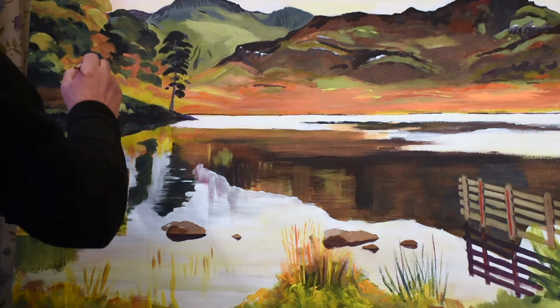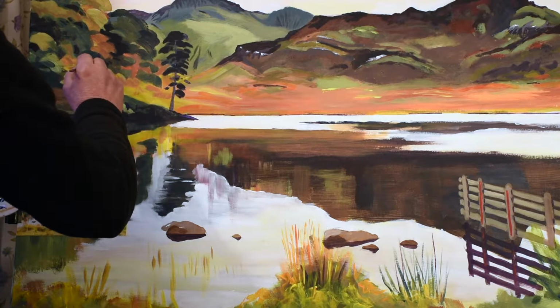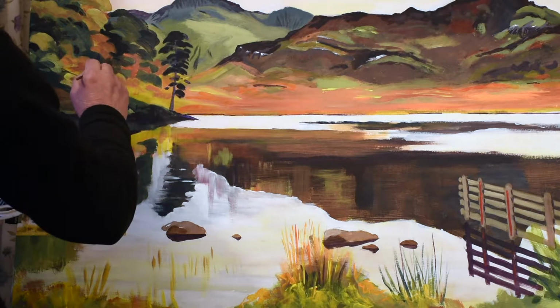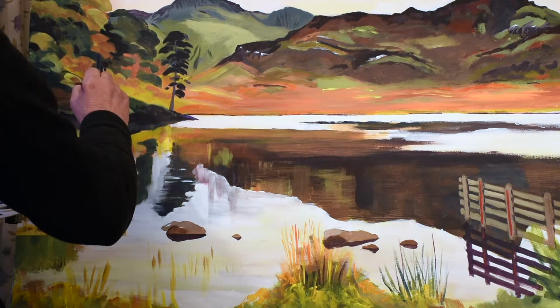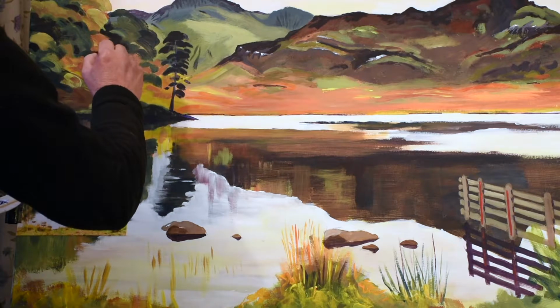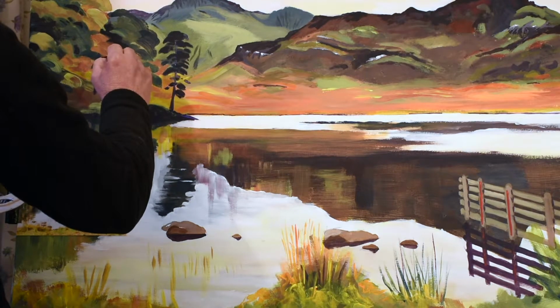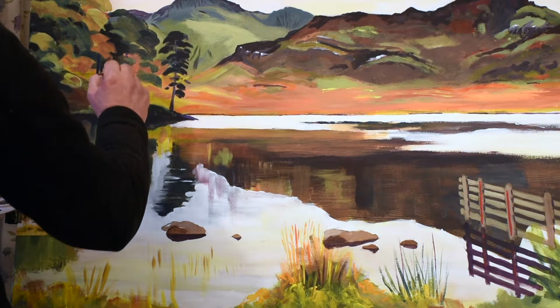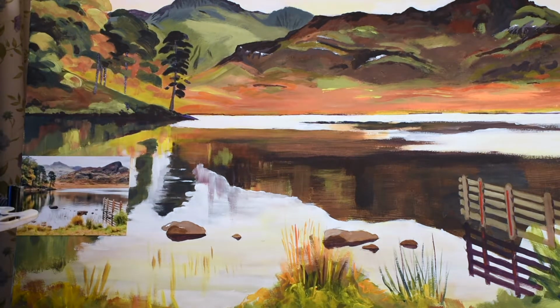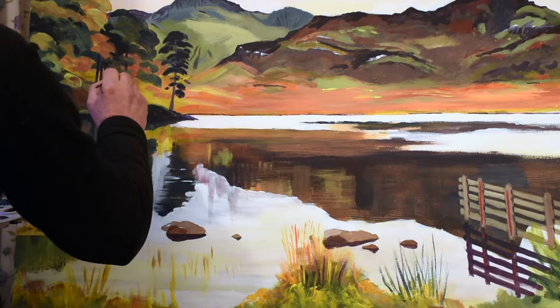and then we have some very upright tree trunks here close together. So just like this, and then we have one here. This looks quite dramatic against the pale background, and that's the idea really.